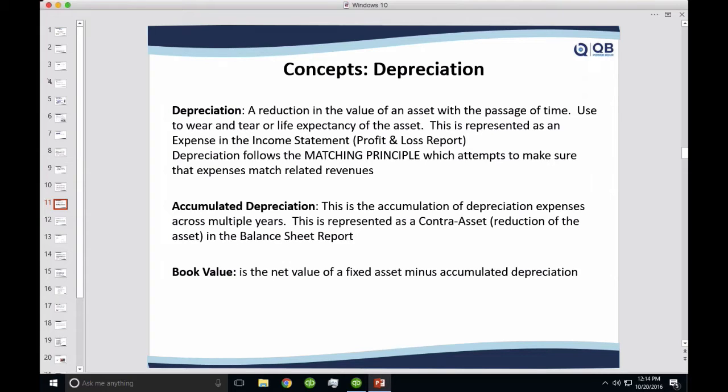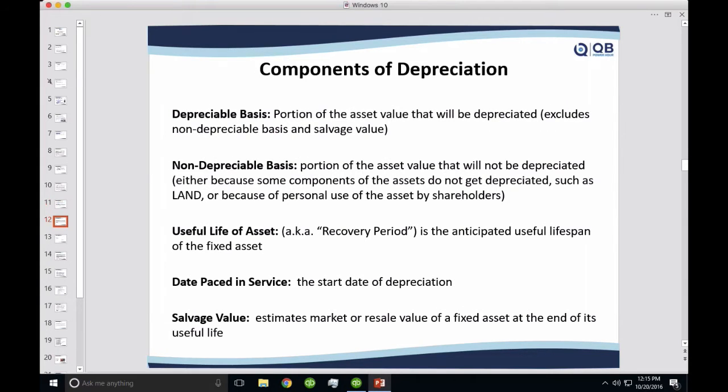So 2, 3, 4 years' worth of accumulated depreciation is all added together and booked in the balance sheet as a reduction of the asset value, or a contra asset. Now, the book value is basically the original purchase price of the asset minus the accumulated depreciation. So that's a really important concept because book value is something that we're going to be talking about throughout here.